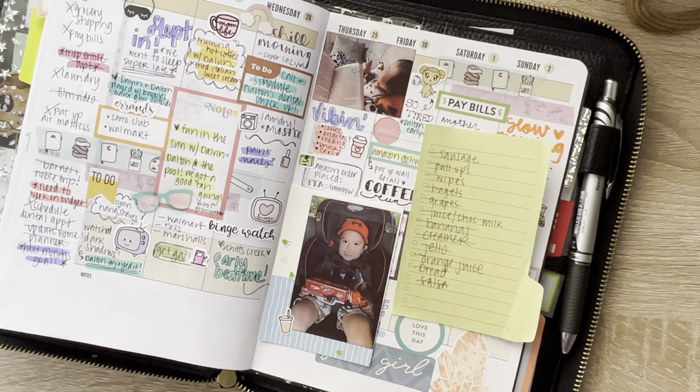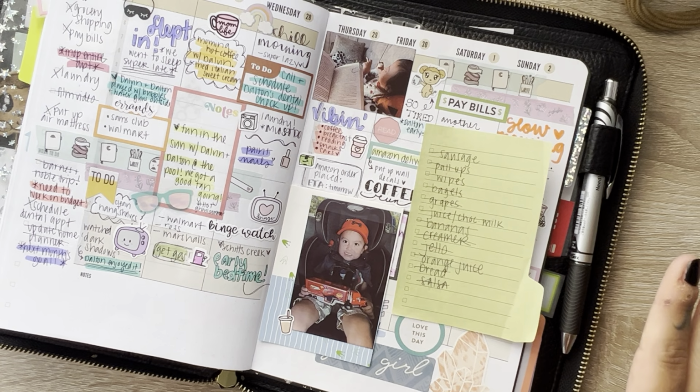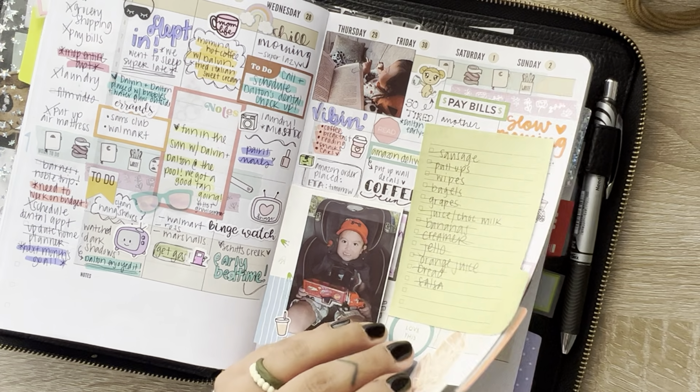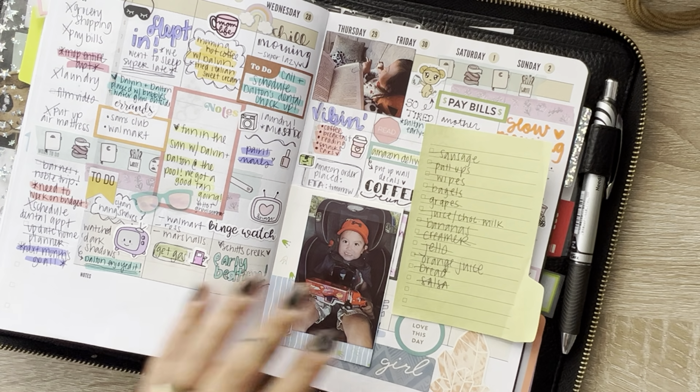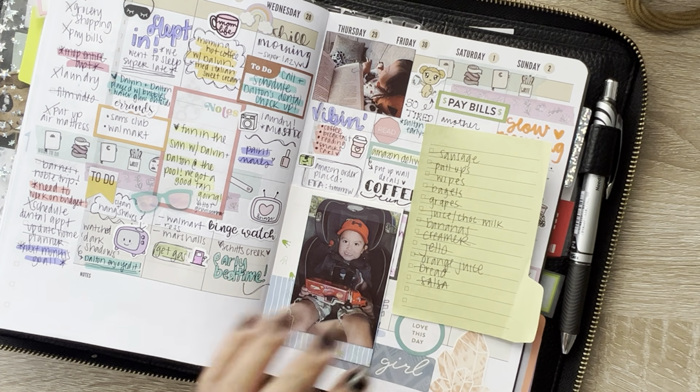There we go. So, I really don't have a reason for all the planners. Like I said, they're just all so cute that I just want to use all the planners all the time. And it's all repetitive stuff, like I said, no planner has certain information that the other one doesn't. So it's more for fun. But yeah, I just wanted to come on here and clarify what I'm doing right now, and how it's going.